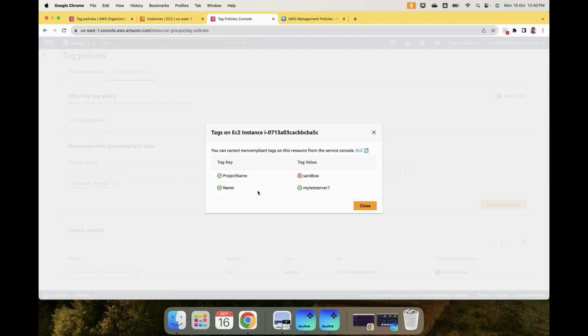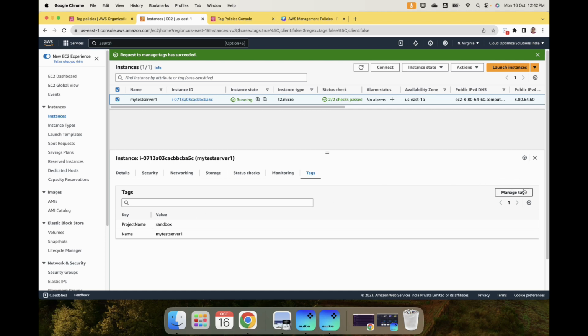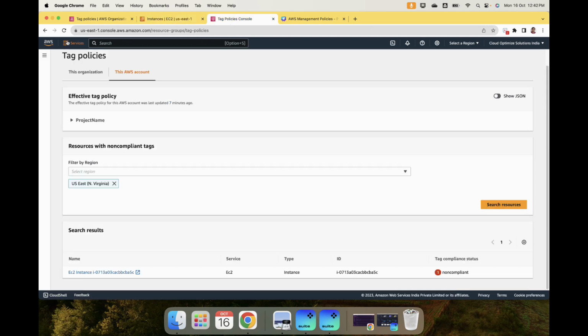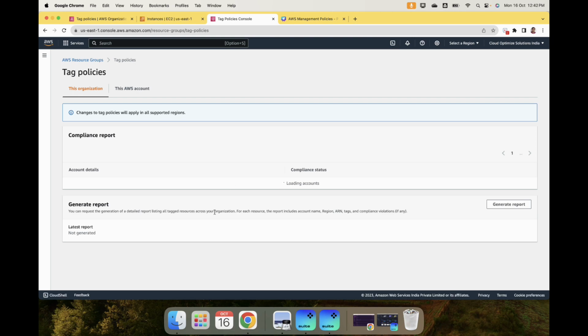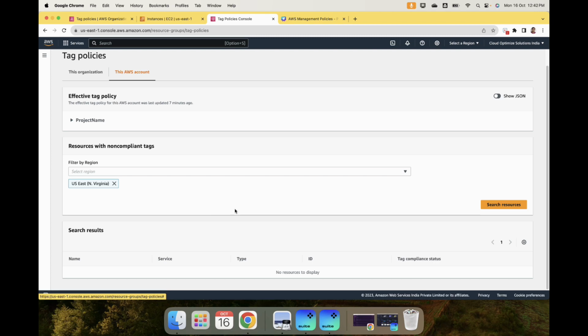See, non-compliant one value. So earlier, if you noticed, the tag key was also wrong, so it was showing 2, and now it's just the value that is wrong, so it is showing sandbox. The one big caveat here is, if you did not define project name, if there is no tag, then they don't show it under non-compliance. For example, if in manage tags I delete this altogether, it won't be under non-compliance, because when the tag is not defined, it is no longer non-compliant. Only if you define the tag and it is not right, then it becomes non-compliant. So that's one thing to remember.